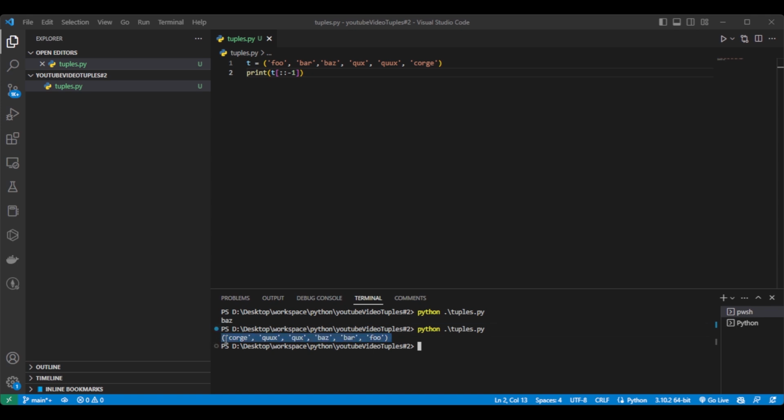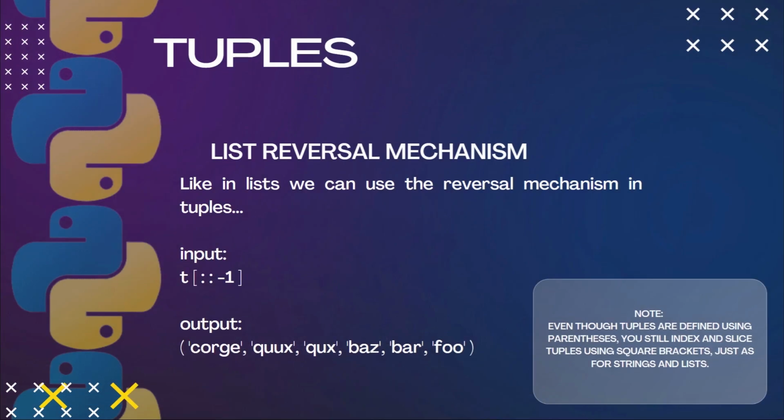Okay. So note that even though tuples are defined using parentheses, you still index and slice tuples using square brackets, just as for strings and lists. Okay.